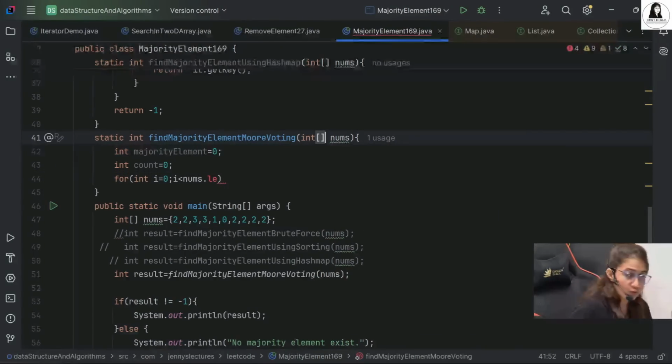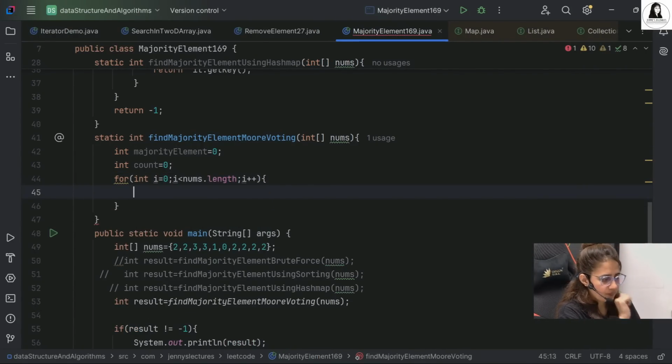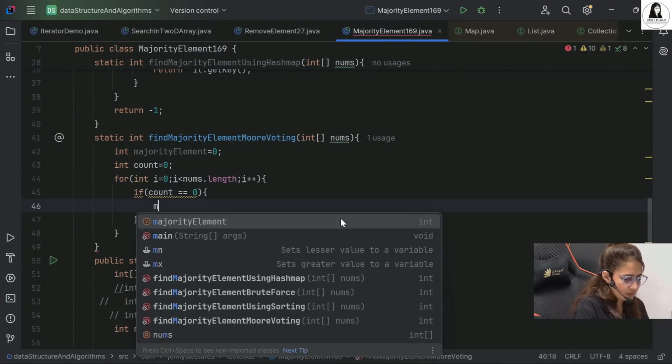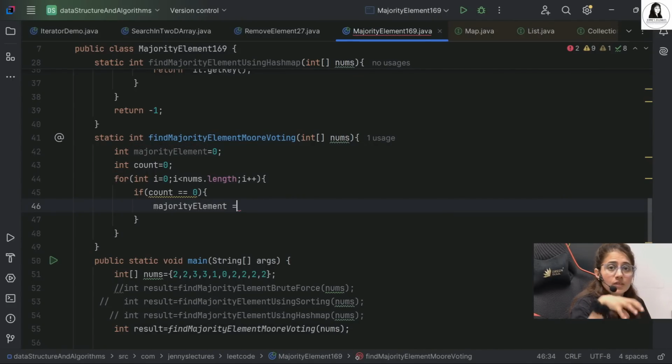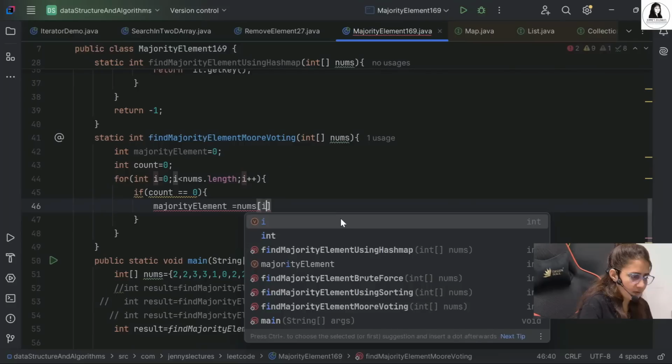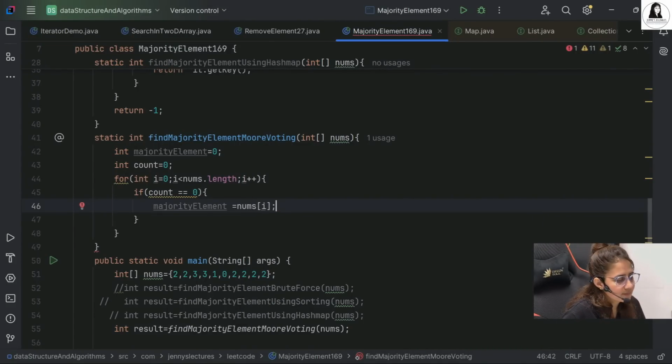Okay, my bad, it should be the int array, so it's array dot length and i plus plus. Now check, if the count is 0, then we set majority element equal to the current element. How do you get the current element? It's very simple, nums of i.